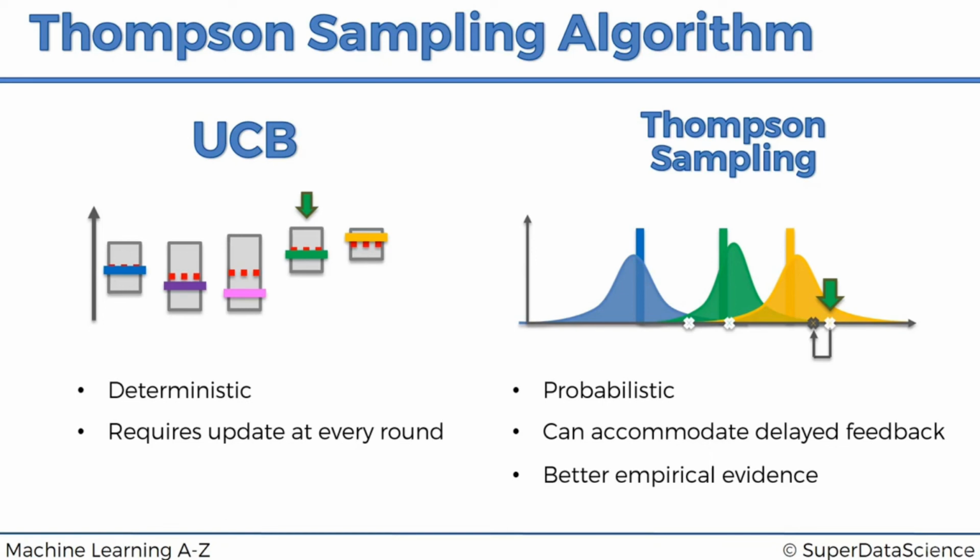So we're going to be now coding. Hadelin will walk you through coding the same exercise, the same problem that we had previously with the UCB. Now you're going to be solving it with the Thompson sampling algorithm, and you will see actually some very interesting results. We'll leave it at that.